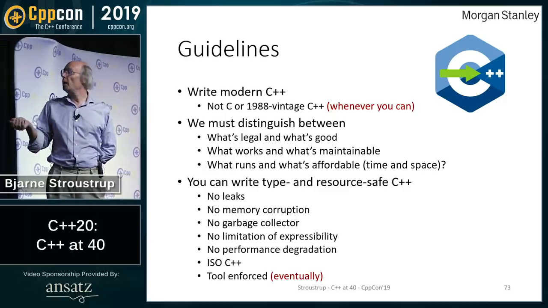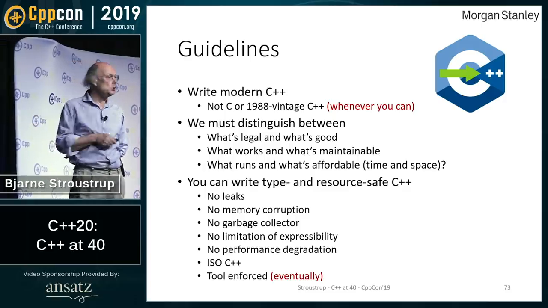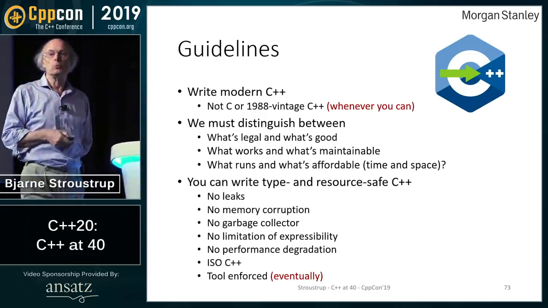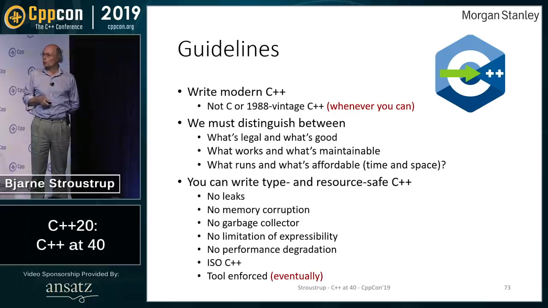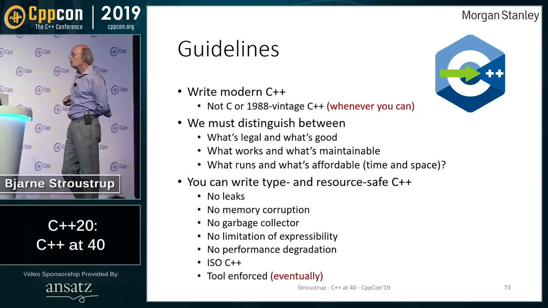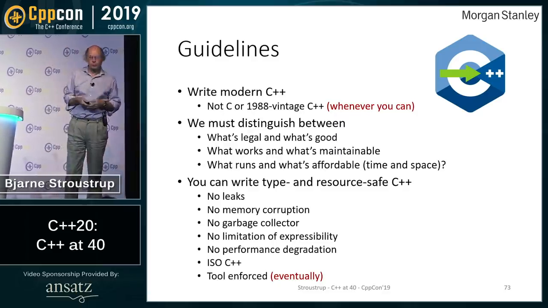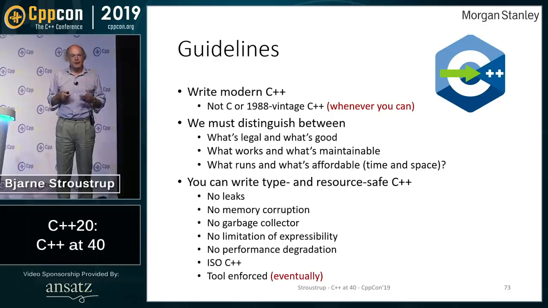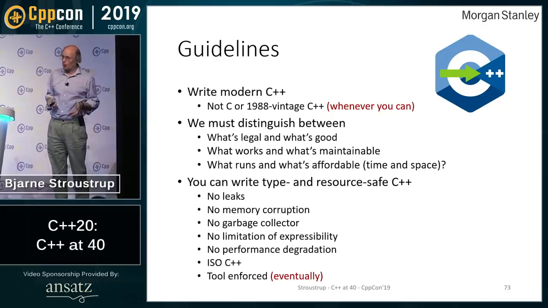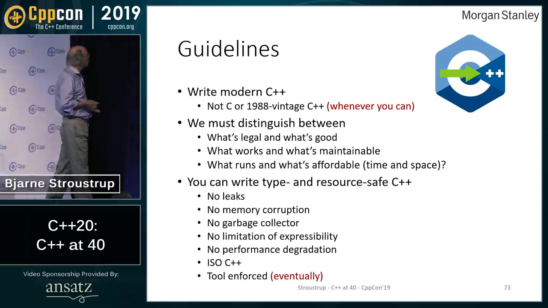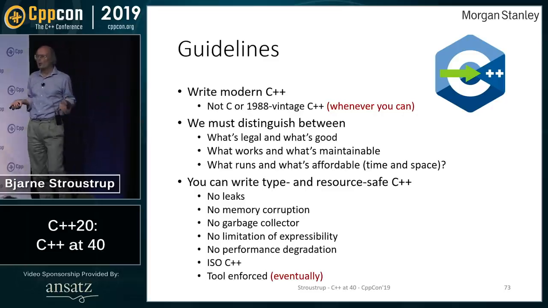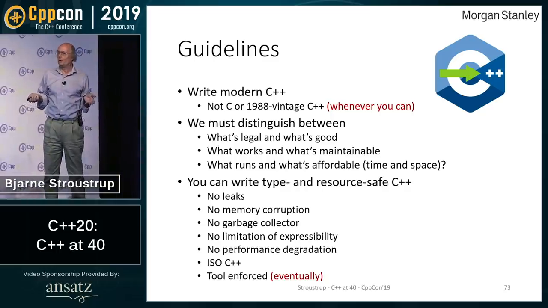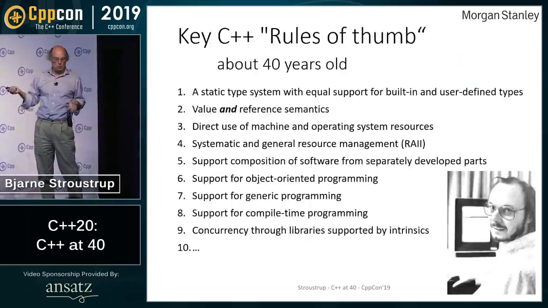You can, by the way, never get there if you are writing 88 vintage C++. You have to lift the level of abstraction to the point where the analyzers can understand what you're doing. And I find that one of the good measures of good code and good performance is that I can understand it. If I can't understand it, there's a good chance that the optimizer can't understand it, and there's a good chance that there's bugs in it. So the best way of optimizing stuff is to use good libraries, use the standard facilities, then throw away the clever stuff and see if it still runs fast enough. And often does, and sometimes it speeds up.